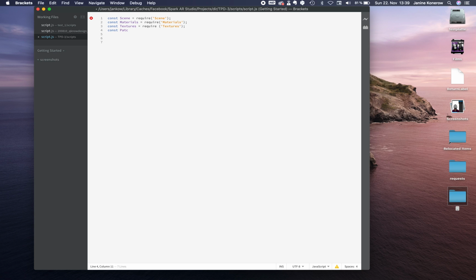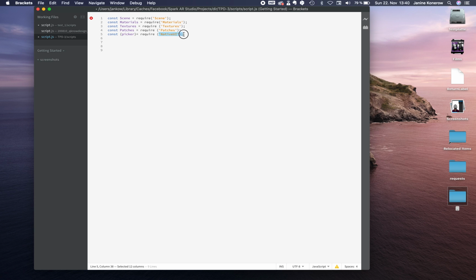Patches require. Picker require our native UI.